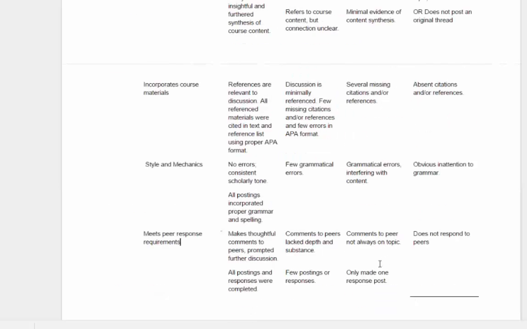Now down at the last requirement is that students are making thoughtful comments to their peers. Those are the 2 replies. And I mentioned earlier that the 2 replies are at the end of the unit or the end of the week. That is so that the students have time to make their initial post, come back and see what others have written, and have more choices of who they can reply to, so that they can meet that requirement of 2 replies to others.